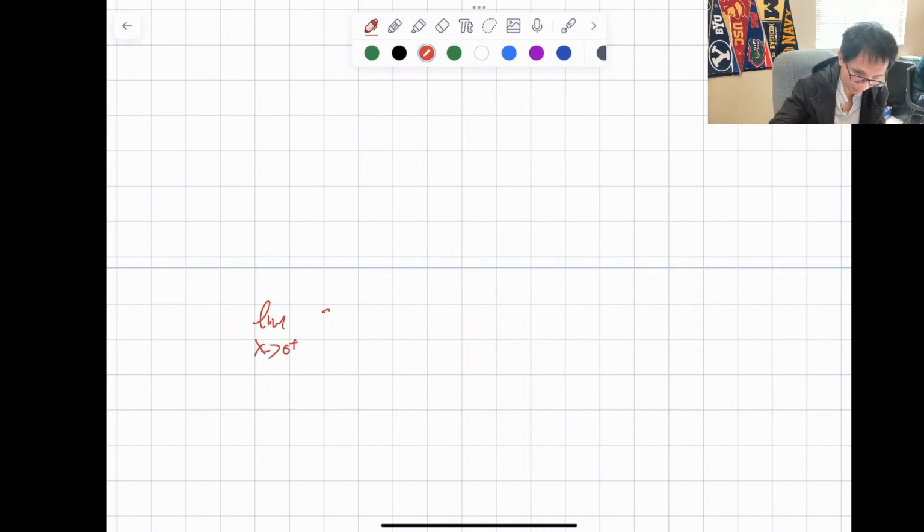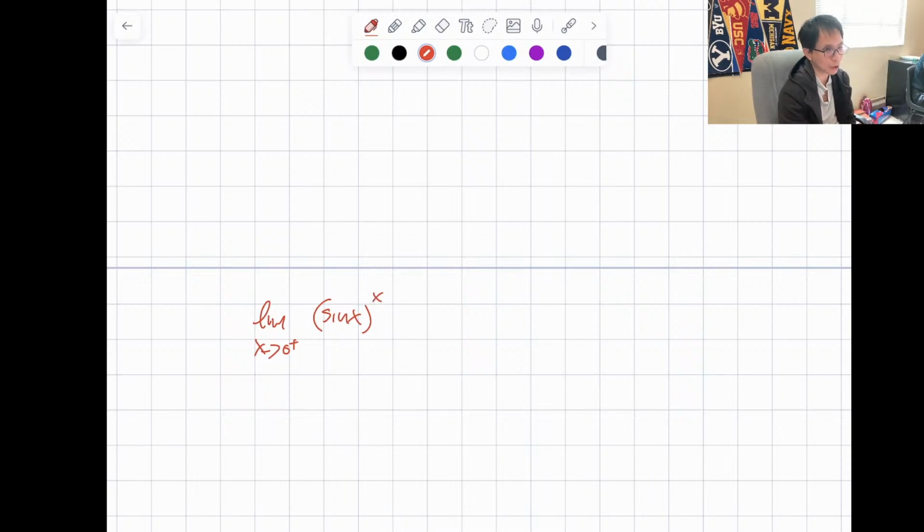I'm ahead of time. I have just one last problem left over. Okay, so this one's a little more challenging. It's the limit as x approaches 0 from the positive side of sine of x over sine of x to the x power. The idea of this question is very similar to the previous question, but at the end there's a small plot twist. Understand your trick, it will help you a lot.